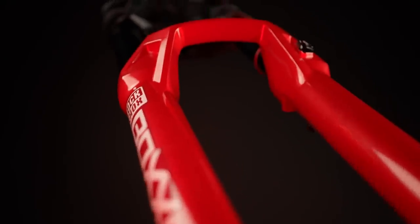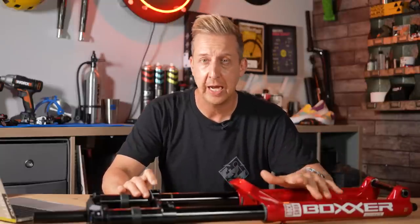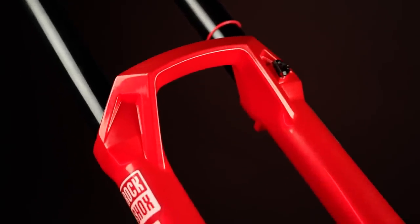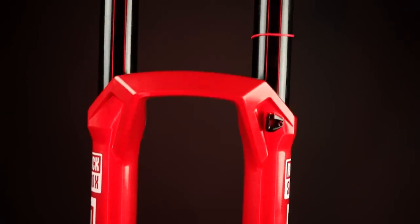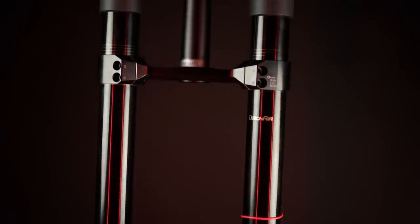So the chassis now is offered for both 27.5 and 29-inch versions, and there's three options in terms of travel. You can have this for 180, 190, and 200 millimeters of travel. Now, to make the adjustment between them, you will need one of these. You will need a different air tube on the inside accordingly for those different travel options, but pretty much most people are going to run it at the 200 mil setting.